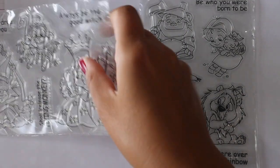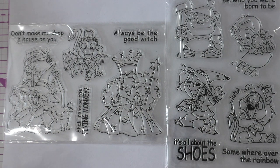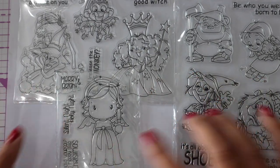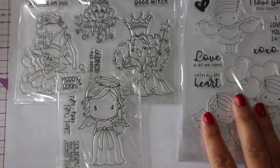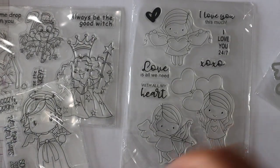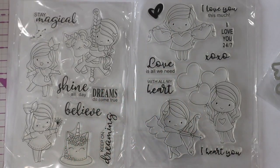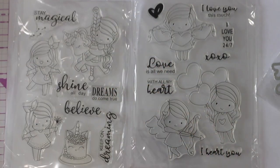Okay. Next up we have... Well, is that from the same one? Yes, I think so. I think the monkey is from there? I haven't seen it in a long time, so I could be wrong, but I think it's from there too. Then we have a little angel. And then we have some girls with hearts. And this came with a corresponding die. And more girls. This one looks very familiar, and this is what I like, this kind of style, the very thin lines, because it will come out sharp. And this one also has corresponding dies with it.